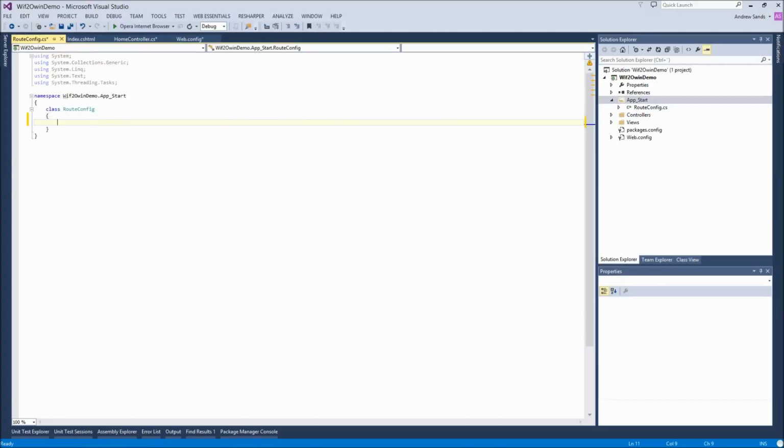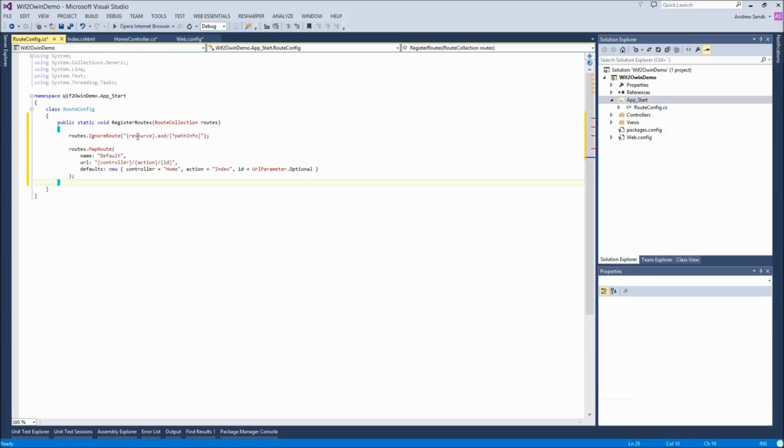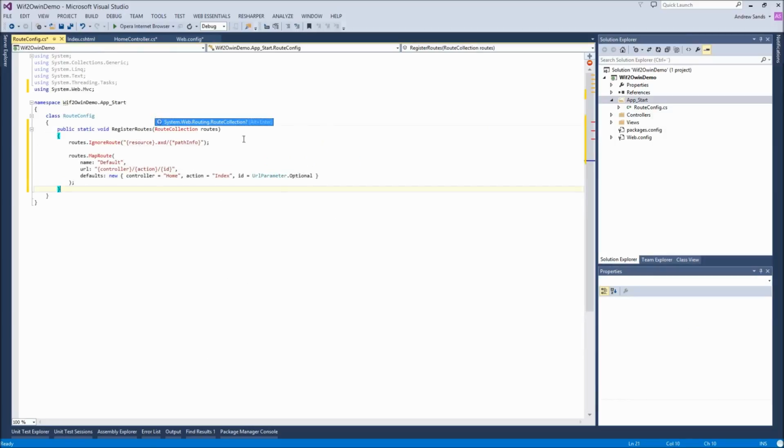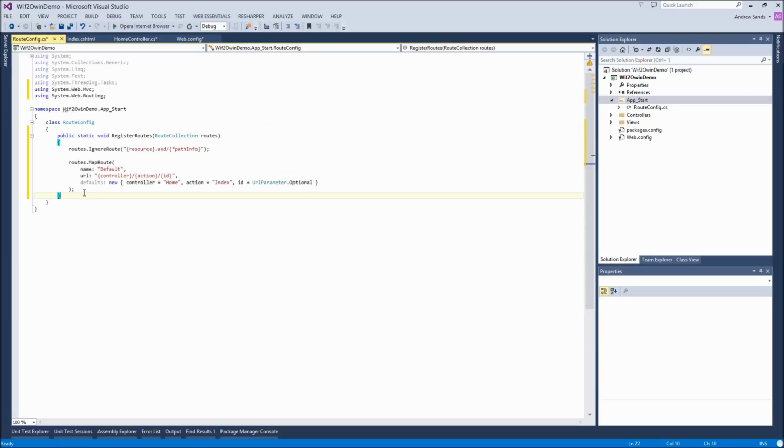Instead of you watching me type all this code out and getting it wrong, I'm going to use a code snippet for this. This code snippet sets up the default route for this MVC project, which goes to the home controller and the index view.